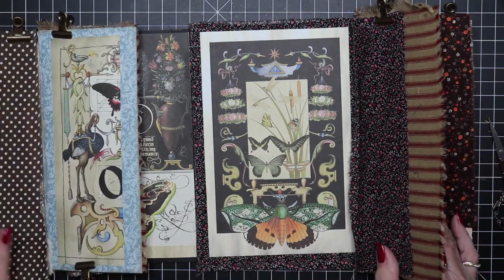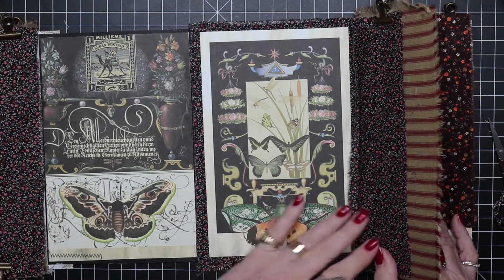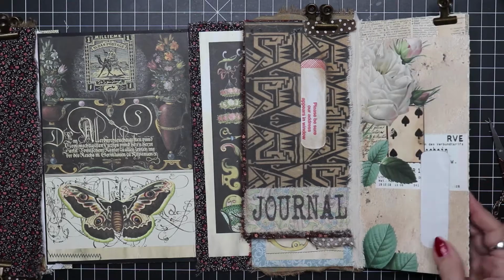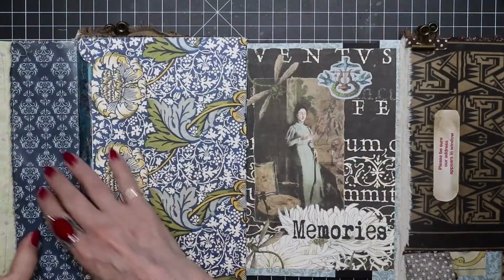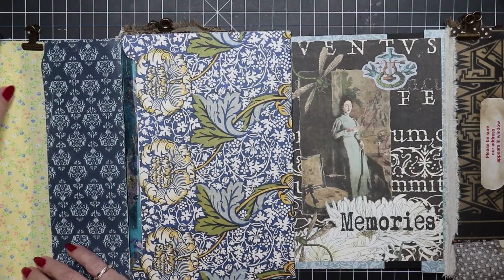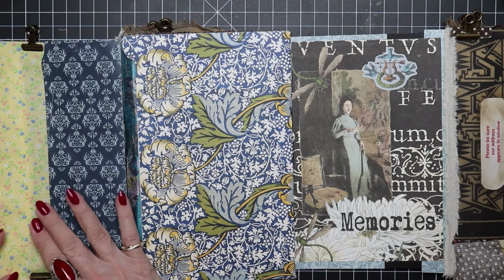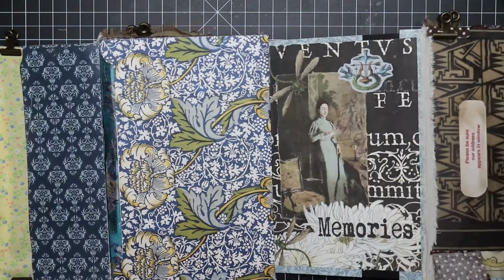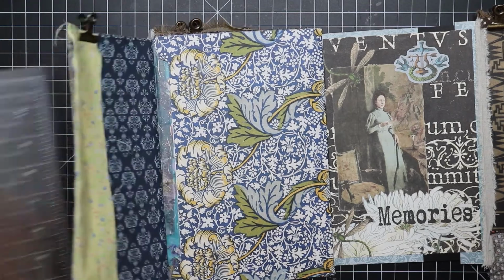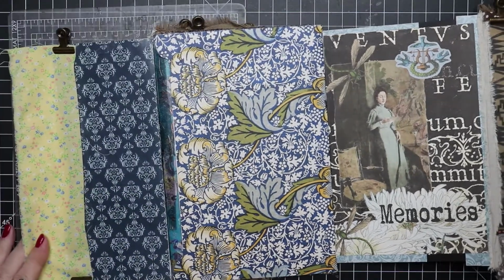We have 1, 2, 3, 4 on this side, and then when we turn it to the back side, we're going to have this flap from this envelope over here. We don't have flaps elsewhere, but we do have one here. I think we'll maybe deal with that one first and get it squared away, and then move on to the ones on the other side.